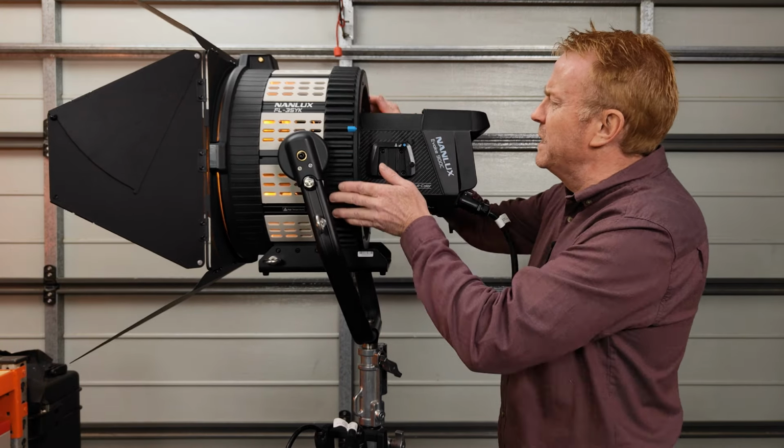At 5600 Kelvin, it is pulling 915 watt. At 3200 Kelvin, it is pulling 899.5 watt. And with the power supply switch in the off position, it is still pulling 2.3 watt.